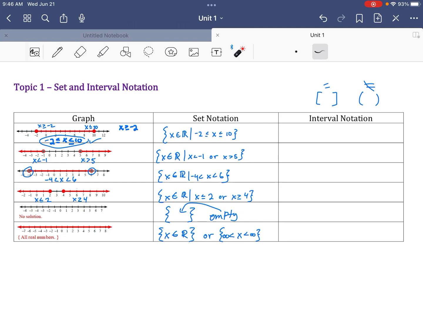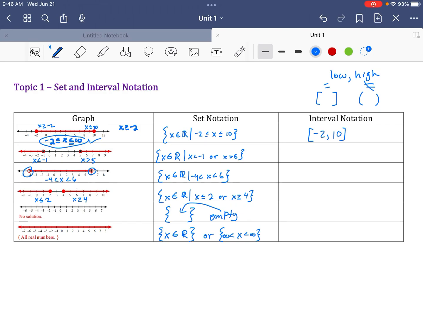Anytime you're going off to infinity, or maybe to negative infinity, you'll see that there as well. All right, so we have a nice closed area between -2 and 10. So I'm going to say -2, comma 10, and put brackets on each because it's equal to either of them and between them. So basically what you're doing here is putting your low number and then your high number, and then putting brackets or parentheses depending on the dot.